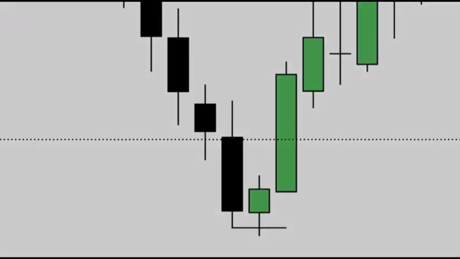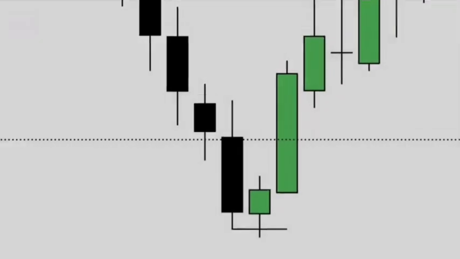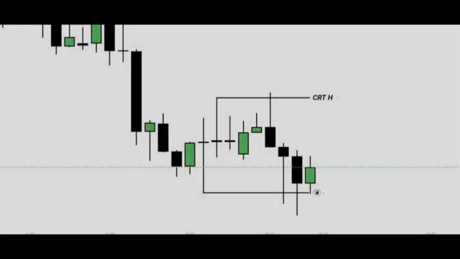Now all you need to do, if you see this formation on the daily time frame, if you look at the previous candle break above the first candle, now what you need to do is to go to 4-hour and look for a continuation. If you break above, you look for a bullish continuation. If you break below, you look for a bearish continuation. Do we get that? So let's move to the 4-hour. Now as you can see, this is the 4-hour, right? All we are looking for now is a bearish CRT.